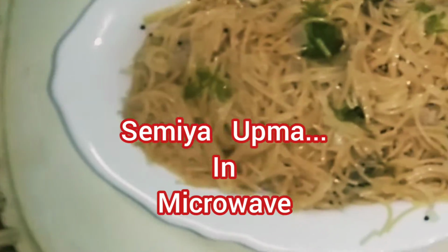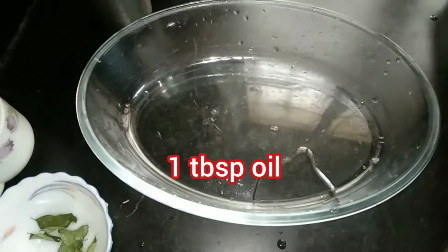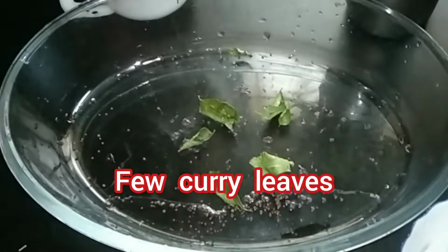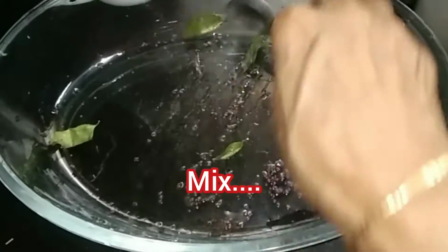Today my new recipe is semiya upma in microwave. In a microwave safe bowl, add 1 tablespoon oil, then add half teaspoon mustard seeds, few curry leaves. Mix it properly.